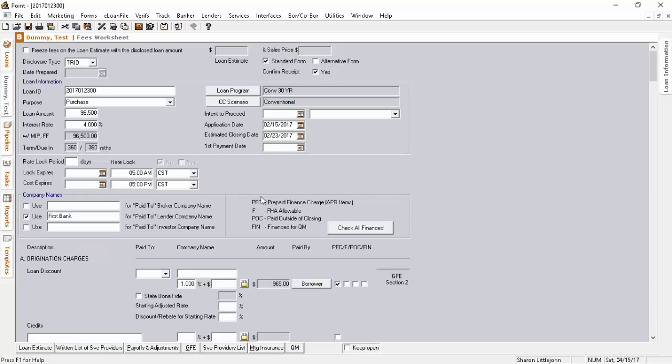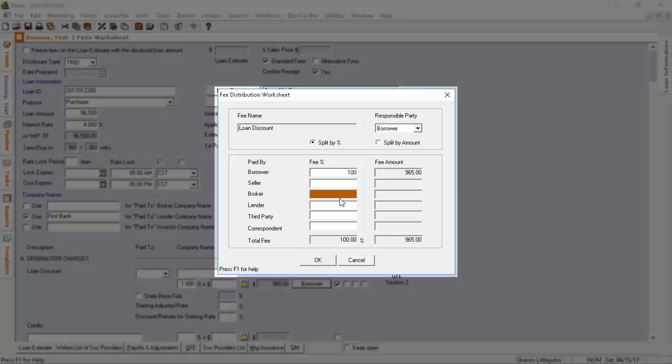Now there are two ways to input lender credits on the borrower worksheet that will show on the loan estimate. One way is to have the lender paid fees directly allocated within a specific fee. Any fee that has a button to the right of it will allow you to select the button and allocate how much of the specific fee the lender or other party will pay. Once you click on the button, the box will open up and show the fee is defaulted to 100% being paid by the borrower. This is where we can change the fee to be split by different parties.